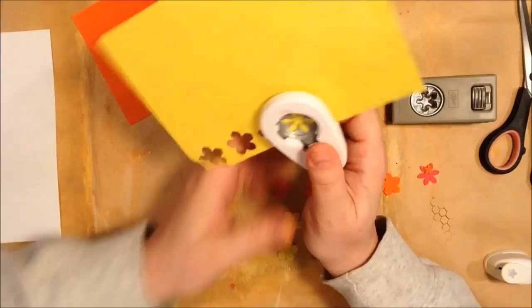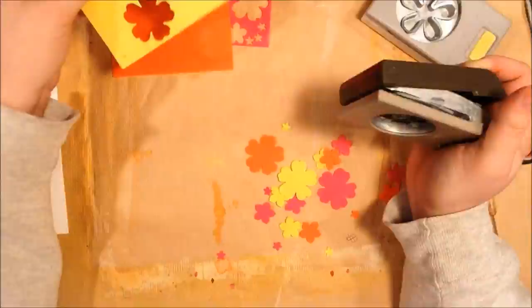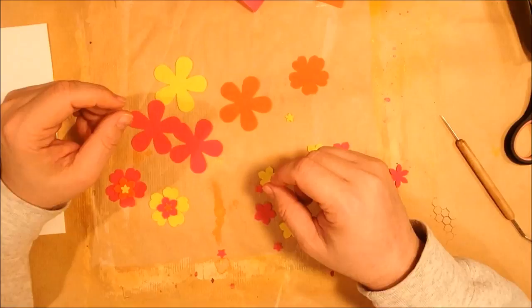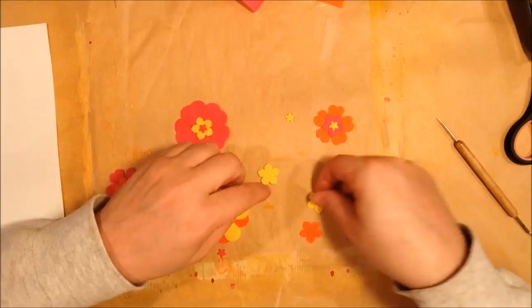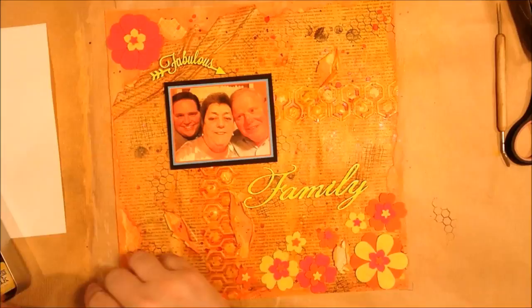These are some EK Success felt pads in the bright colors, and I used a whole bunch of flower punches. One punch I actually couldn't use — it couldn't go through the felt — but I used a couple of punches to punch out some floral shapes and then combined and layered them together. Some are single layers, some have two, some have three, to make some very bright yellow, orange, and pink flowers, arranging them mostly in the one bottom corner.